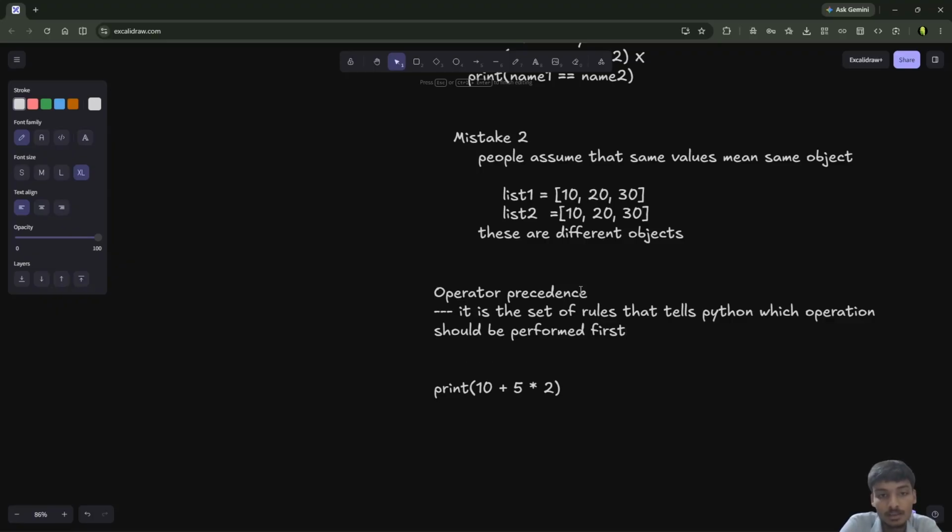Instead of guessing, Python follows a fixed order.